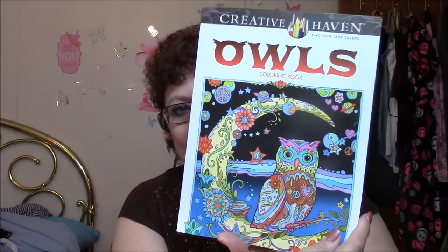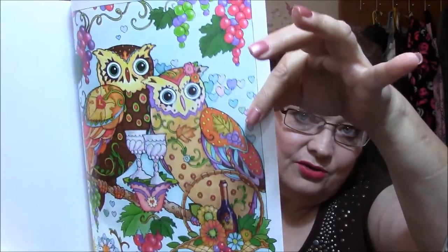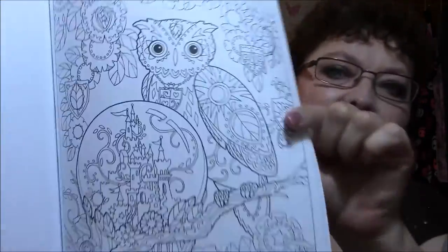Why do I have the worst luck lately with broken stuff? Okay, the last thing I got — please don't laugh at me because I've been dealing with a lot of depression and anxiety lately — so I decided I am going to try coloring. I bought several adult coloring books. I love owls, so I'll show you some of the pictures. It actually kind of shows you what colors to use. Let's just open a couple of pages.